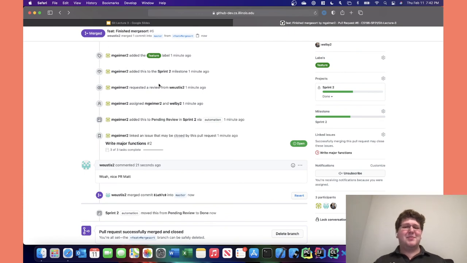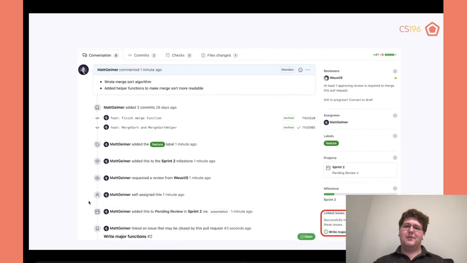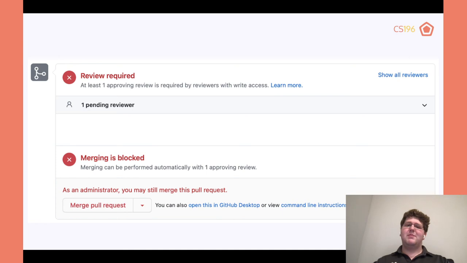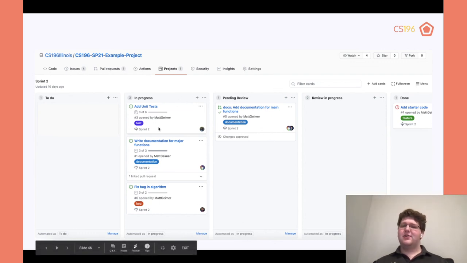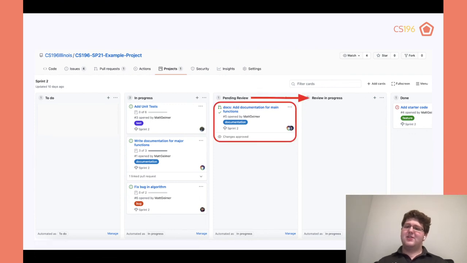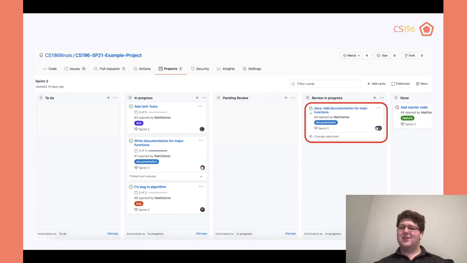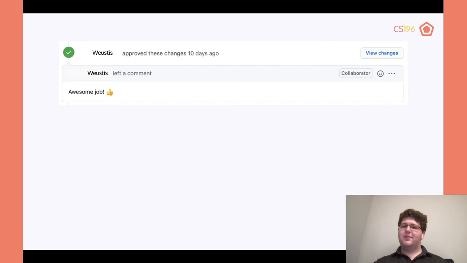So in reality, a lot of your PMs are just going to merge it automatically. Sometimes you might merge it. You'll get, if we go back, so this is what you'll see before your project manager reviews it. So you'll have to wait around for your project manager to review it. But if you look at the project board before Eustace had merged it, this is what you would see. And you'll see there's a pull request there now, and your issue is over there. Then when your project manager starts reviewing it, it'll go over here using the magic of CGI. I've already done that. And then once Eustace is done, he would then mark it approved. In this case, totally not CGI, totally not doctored Eustace here.